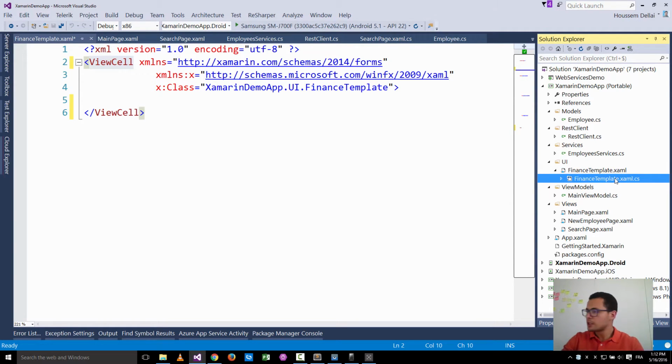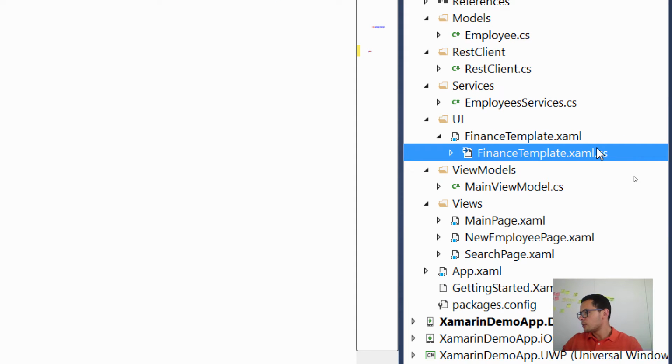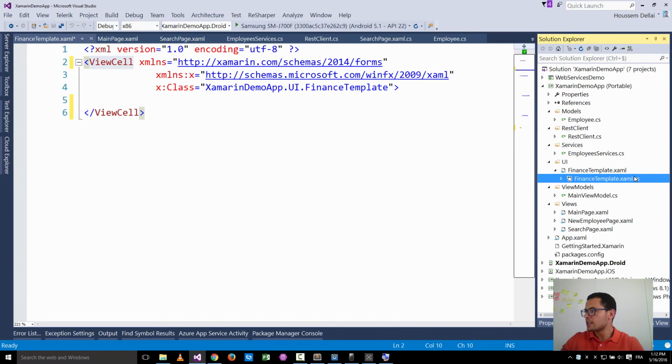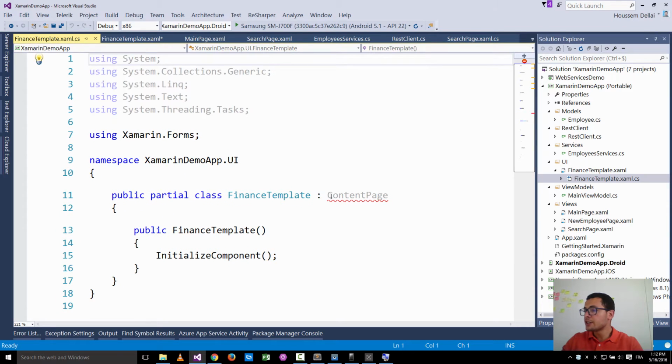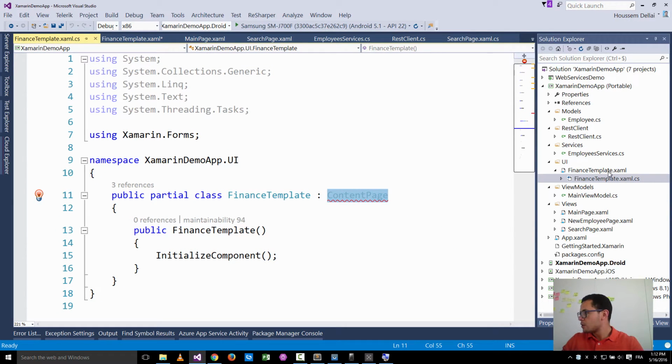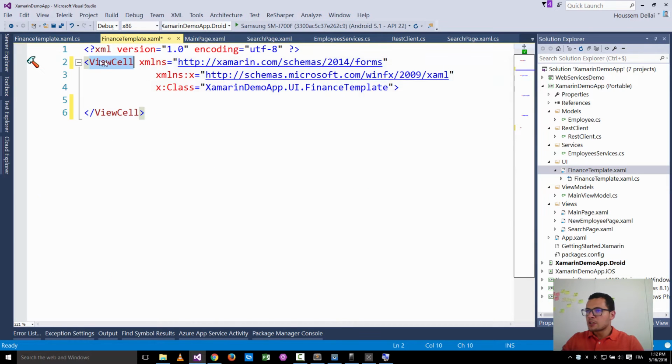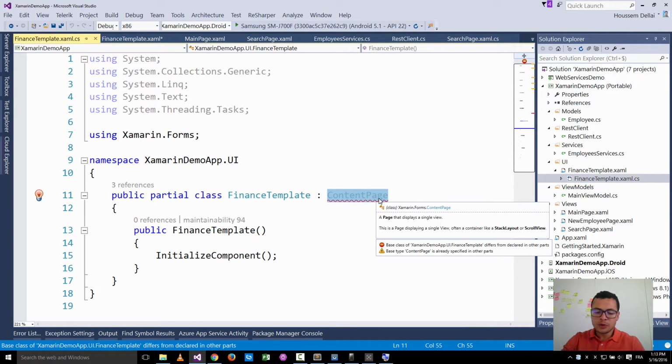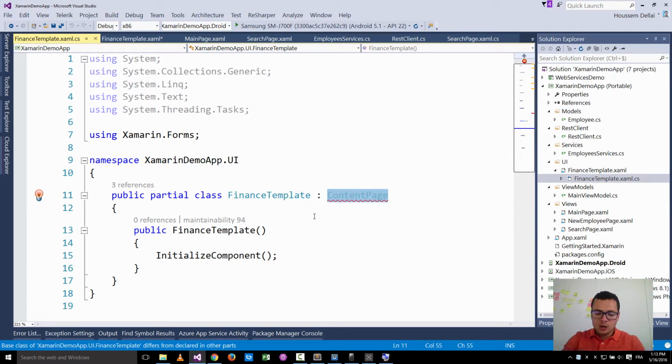So here you see in its code behind, the XAML.cs file, it inherits from ContentPage. Now as the view here is now a ViewCell, I should change the ContentPage to be ViewCell.